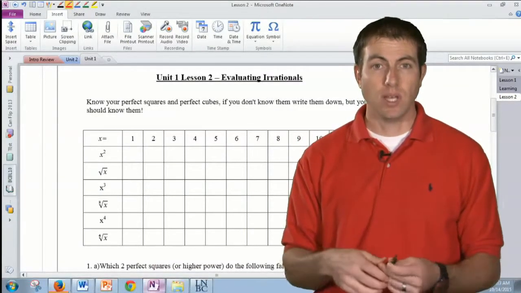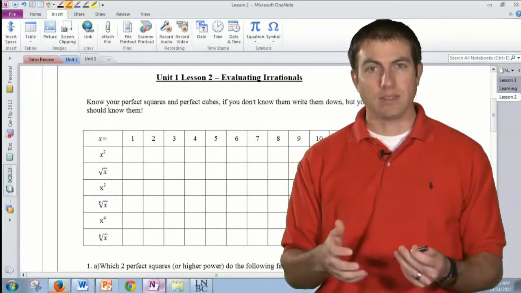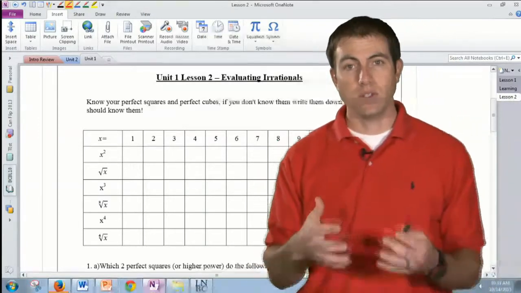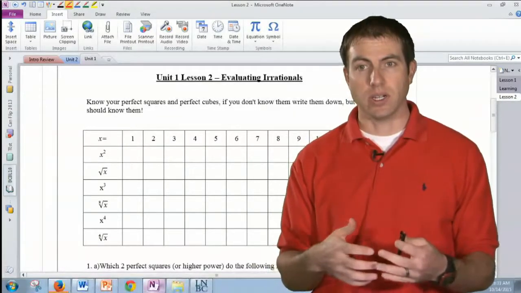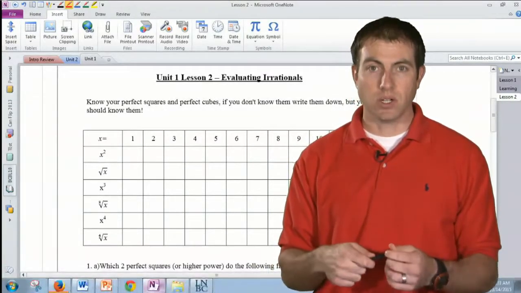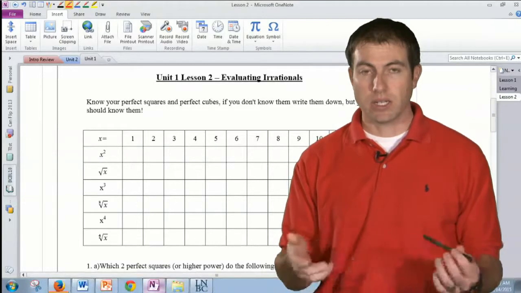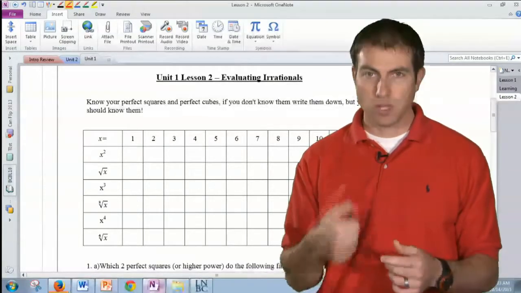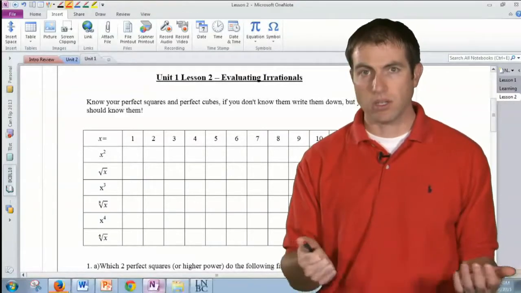So hopefully you have your calculator, and as I said at the beginning of the course, and I'll say it again, it's very important that you are familiar with your calculator. You don't want to come into the midterm or the test and forget a calculator or not know how to use a particular one. Especially with this stuff we're doing today, all calculators are different.